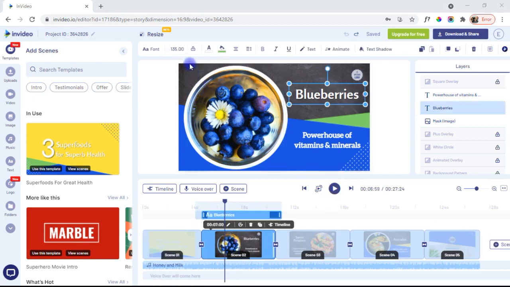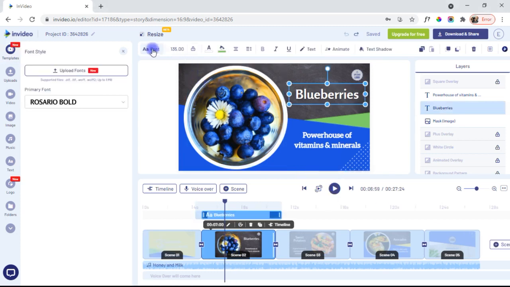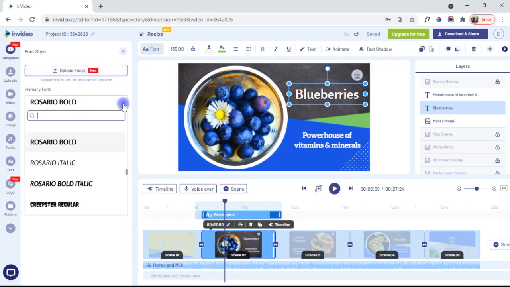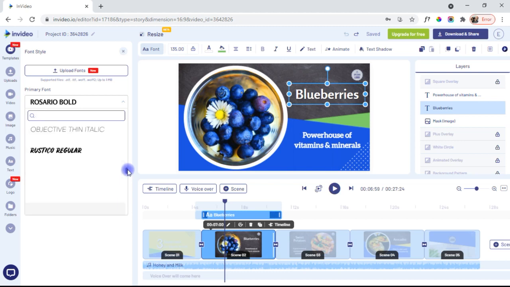So let's come up here first. Obviously right there, you can click on that and change the font, or you could also upload your own. You can click there, you can search for a font, or you can scroll up. Looks like I have quite a few fonts. For some reason, this loads very slowly for me. May just be me, I don't know. But they do have a lot of different fonts, but you may have to wait a few seconds for them to load up.